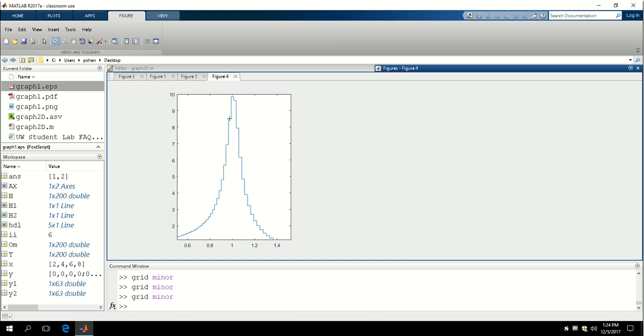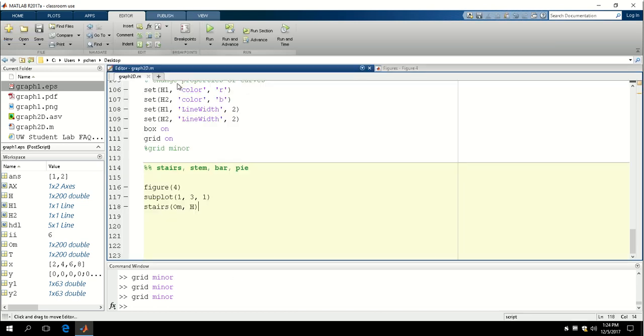So every point is just gonna draw a flat horizontal line at the location of every point. It's not gonna do a linear connection between neighboring points. What's used for connecting is a horizontal line and a vertical line, so it looks like stairs, and that's called a stair plot, and it has utility in some special kinds of applications. And then subplot, 1 row, 3 columns, second plot.